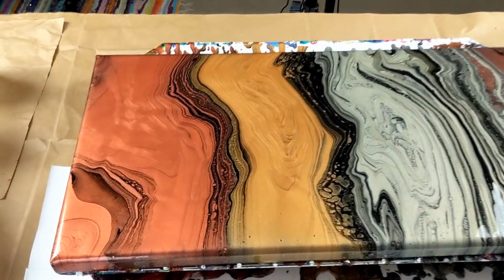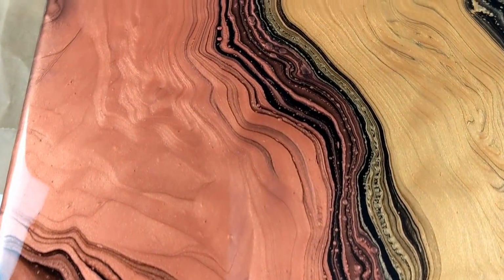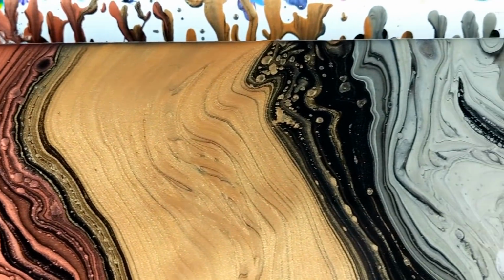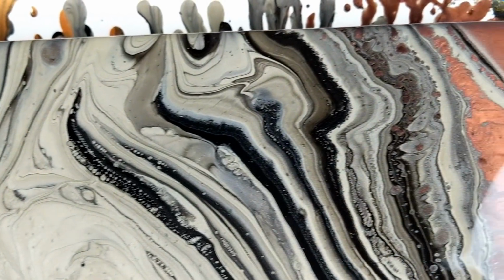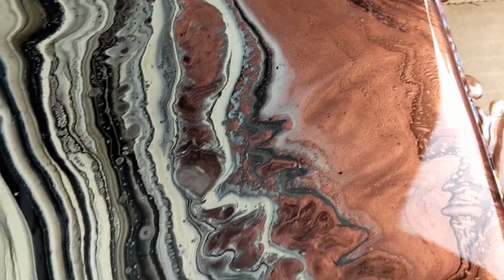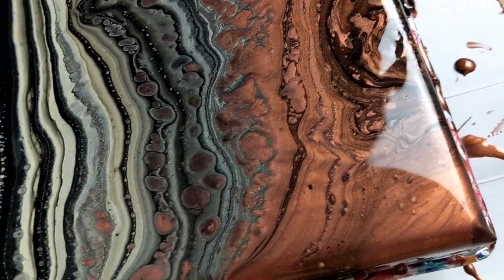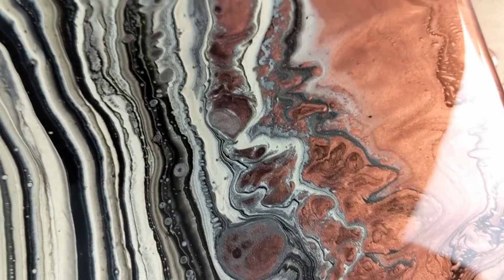Okay guys, we're gonna go in for the close-up. I really love how this turned out. I think it looks really cool. I love the way the cells popped up when I used my heat gun, and the colors look really, really nice together. That looks really cool right in that area.